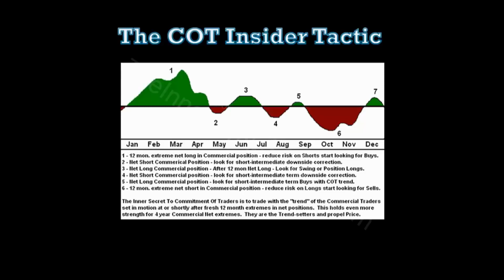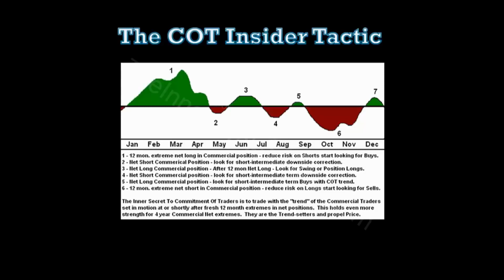So in the point 3, after that 12-month net long position, you want to be looking for swings and position trades long. Your macro trend traders, long-term traders, looking for big moves, that's when it happens. When they move back to net long after a big, huge net long position, when they move to a net short, back up to a net long, that's when the best buying opportunities for position trading take place. If you're a swing trader, it's an astronomical place to take entries for being a buyer.